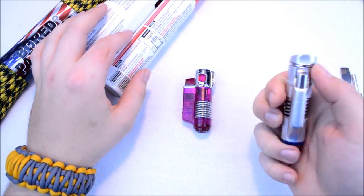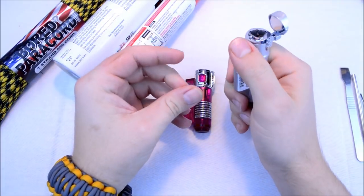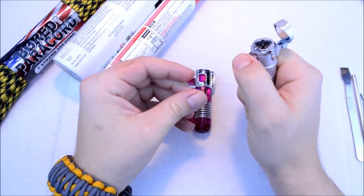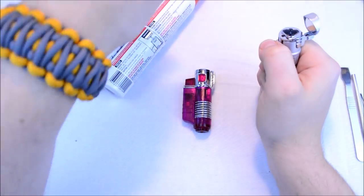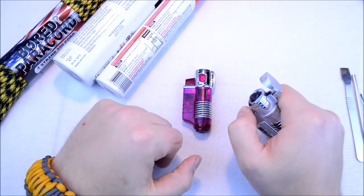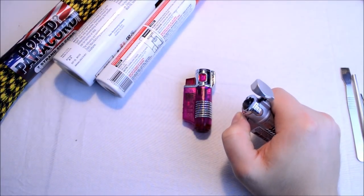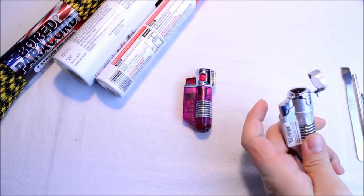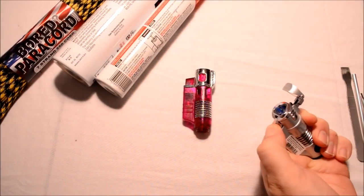Now these do go through gas kind of quick, not too bad though, if you're only using it a little bit. I'm going to actually let this one run out of gas. I'm going to run this for a second. And you can't really see the flame, but you can hear it. Let me see if I can maybe shut off a couple of my lights here so you can see this flame. There we go. So I'm just going to let this go for a minute.